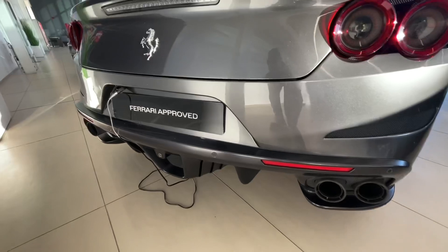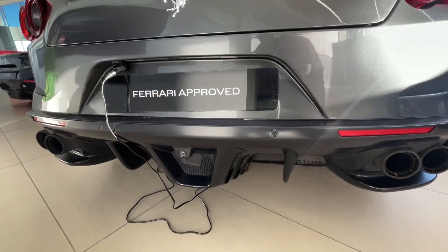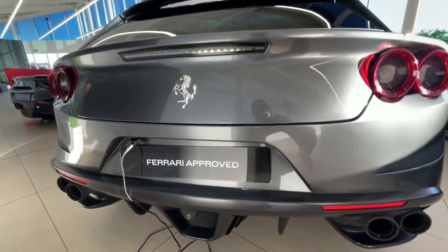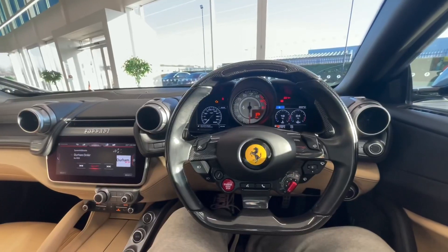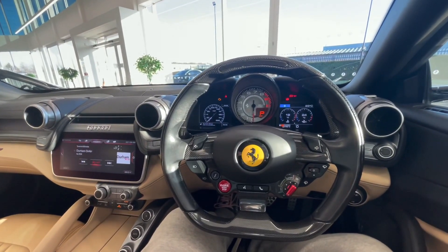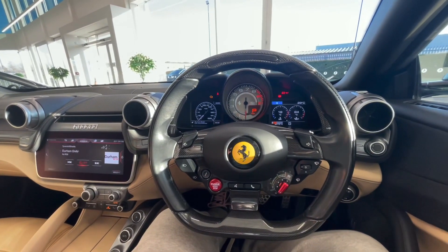I'm actually comparing this to a Perisan — I know a lot of you guys are going to say it's different, and yes it is different, but at the same time these are four-seater cars. So let's look at the interior. I'm six foot tall, which is not that tall, and I feel comfortable.